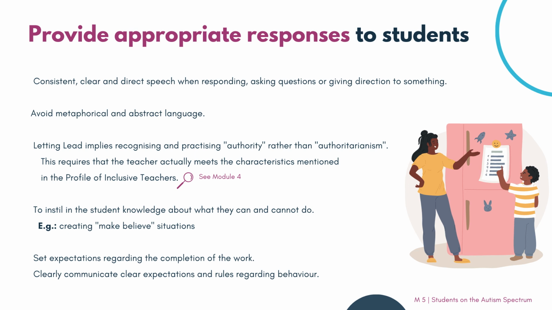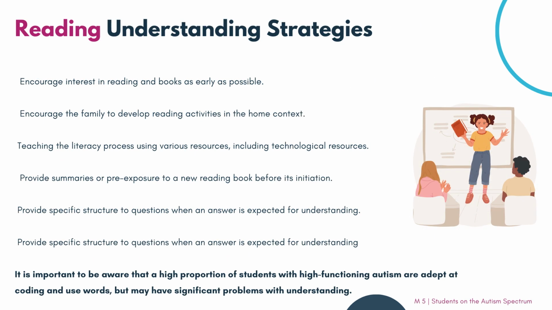regarding behavior. 4. Reading comprehension strategies. Reading difficulties are common among children with this condition, so teachers should pay attention to the adequacy of literacy strategies for these children. We highlight some strategies to develop and stimulate reading. Encourage interest in reading in books as early as possible. Encourage the family to develop reading activities in the home context. Teaching the literacy process using various resources, particularly technological resources.